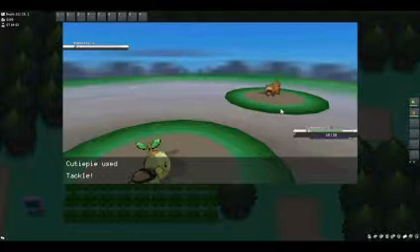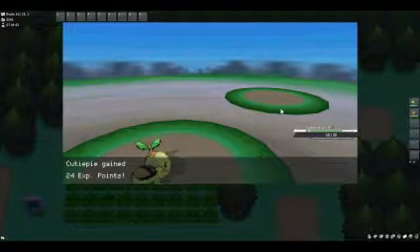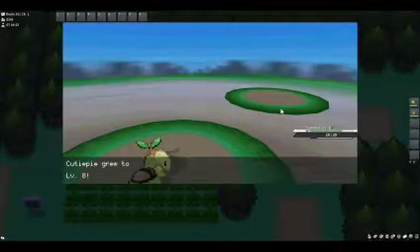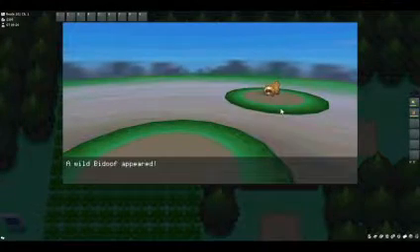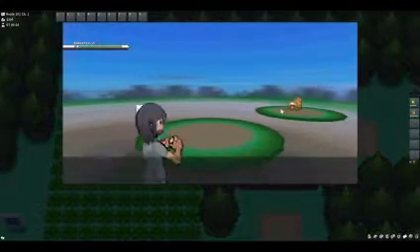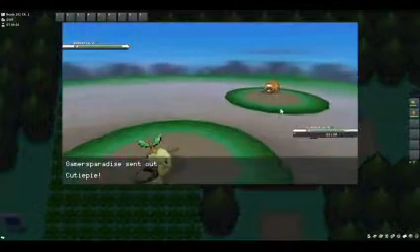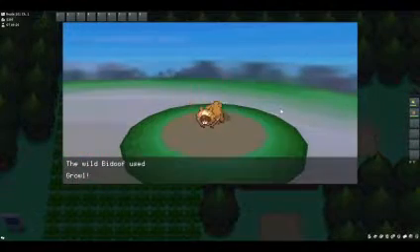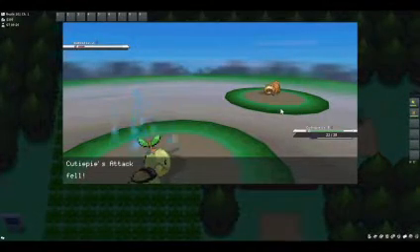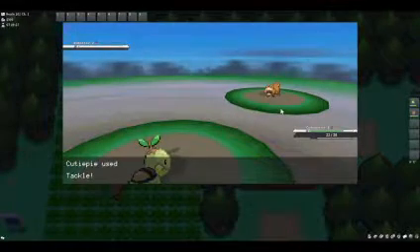Like, I think he learns almost every... Because he learns Surf, Waterfall, Strength, and something else I need. Okay, really? Nope. I want to just run away, but I need the experience. I want to try to get to Gwaddle before I get to the first gym, so I could have a grass move for whatever the heck his name is. Rock Boy.